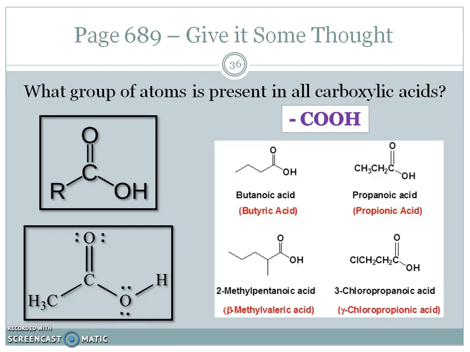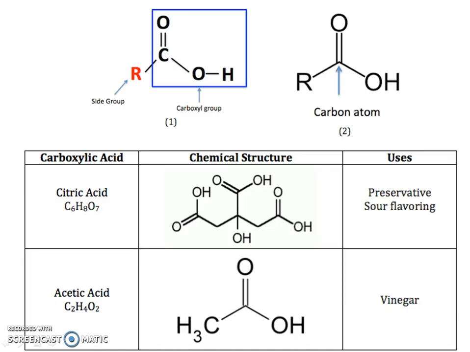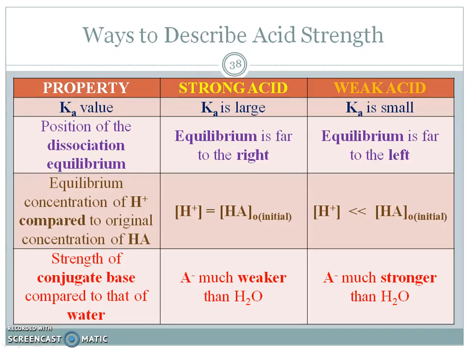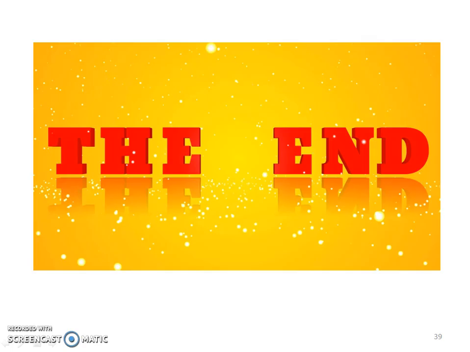Okay, and here are some examples of them and some more examples of them. Again, I bring this to your attention because we are going to be looking at these organic carboxylic acid groups because they are acids. And again, it gives you citric acid versus acetic acid, just showing you the groups, how they could be written, and knowing that they are weak. Again, these are two very common acids that you will see a lot. So pause the video, fill in your chart, and hopefully this information makes sense, kind of puts it all in a nutshell. Okay, see you in class.